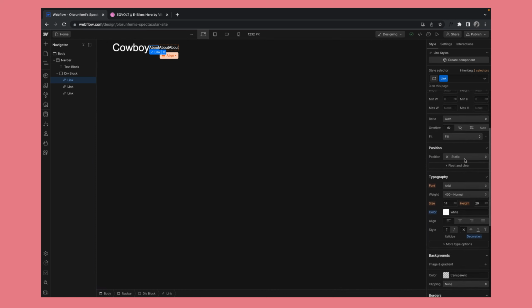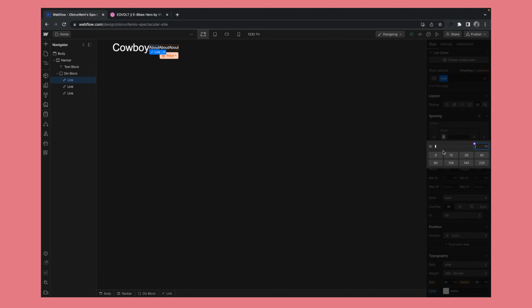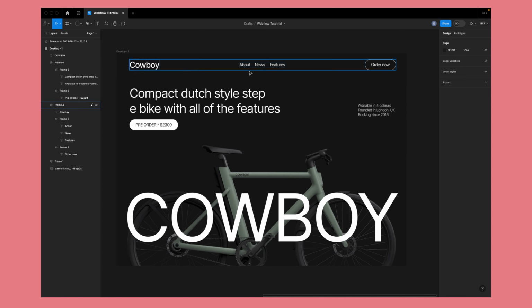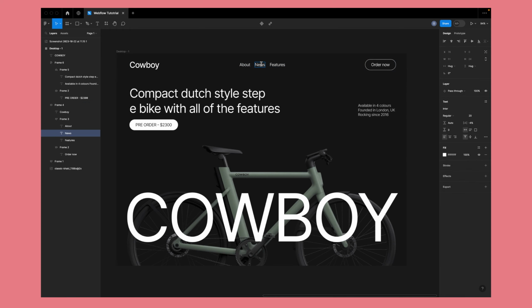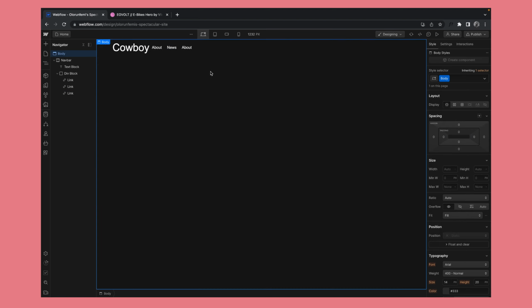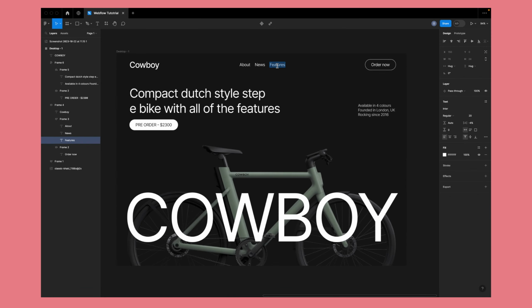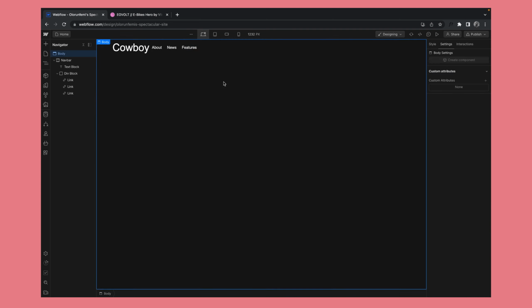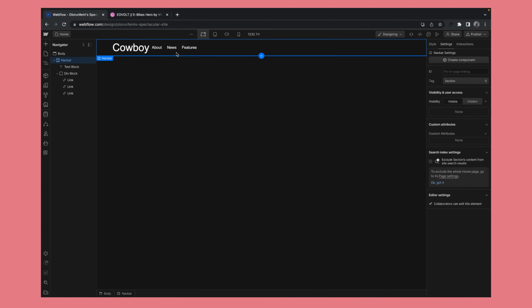So what I'm going to do is to add some spacing to this link item. I'm going to add a spacing of 10 pixels on the right and 10 pixels on the left. As you can see, it's all added to all of these link items, which is typically what we want. So I'm going to go to our designs, select this particular text and replace it with what we have here. I'm also going to select this features text and replace it with what we have here. So our navigation bar is looking nice.